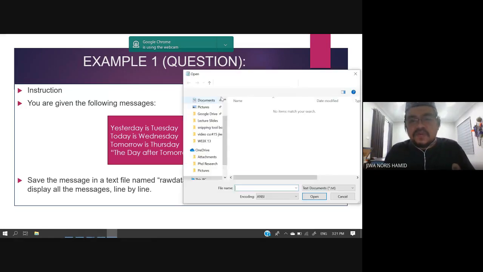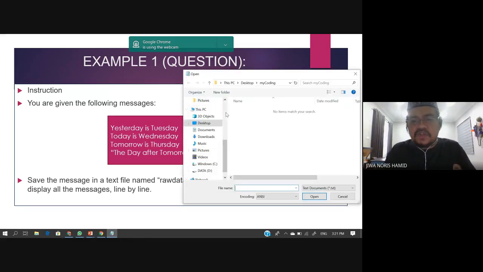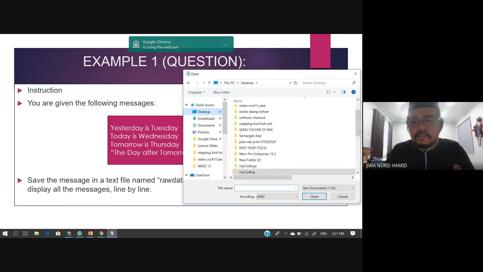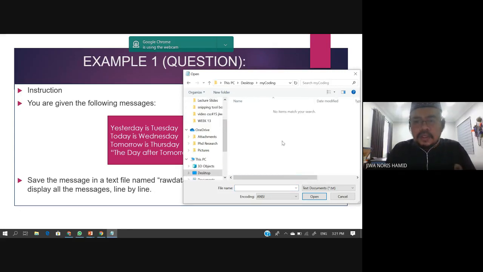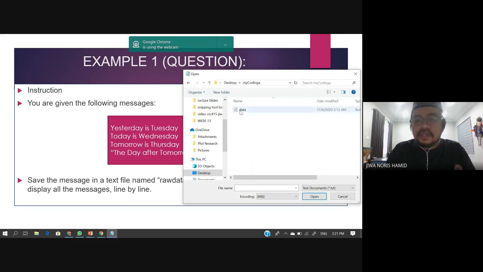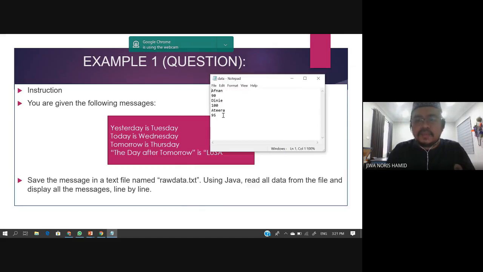But if you want to create a new file, of course you have to choose new, then you have to enter the data. Okay, tengok sini. So saya pun tak apa, saya buat baru.